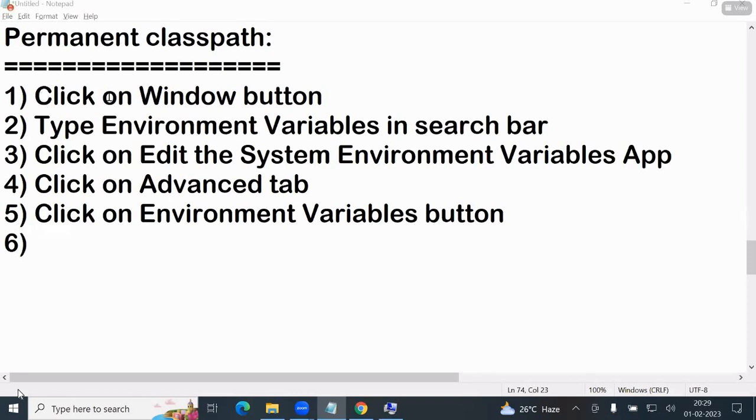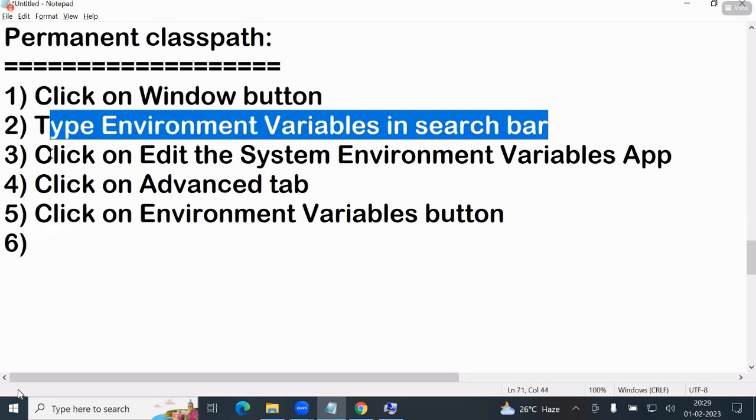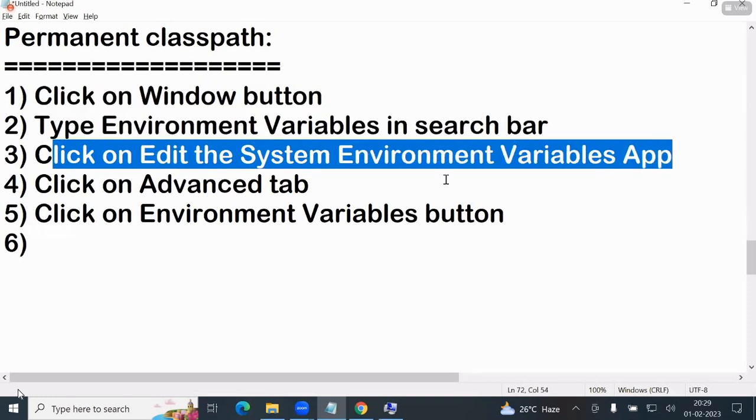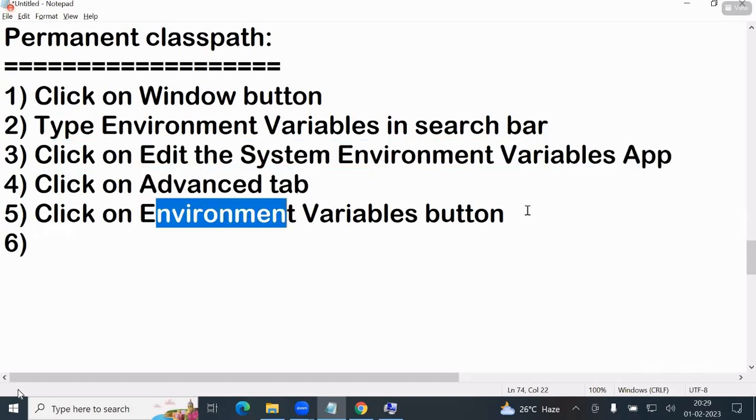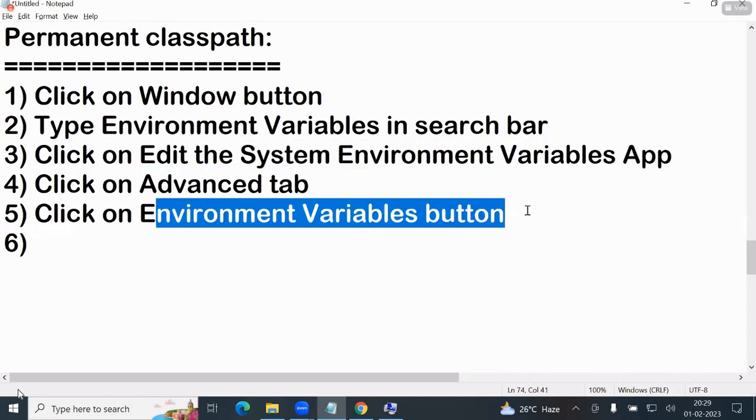So click on the Windows button, type environment variables in the search bar, click on edit the system environment variables app, click on the Advanced tab, click on the Environment Variables button. This you already studied, in JDBC also, and in the core Java class also. Okay.